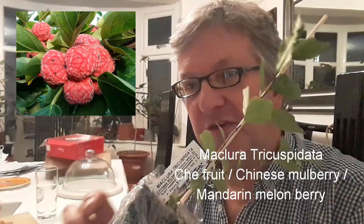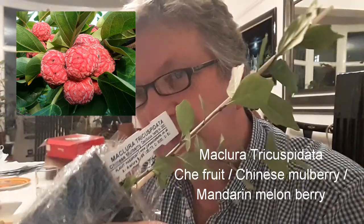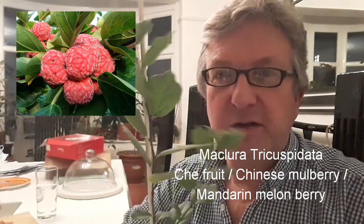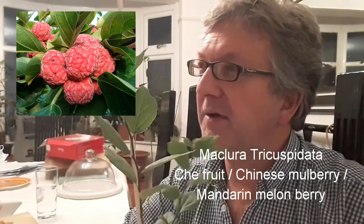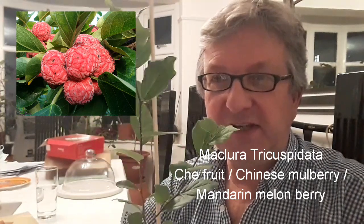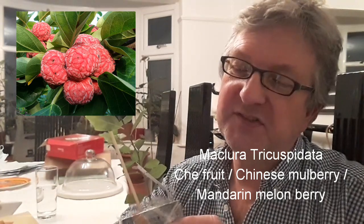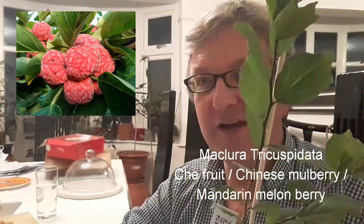The second plant, which is interesting, which I haven't had one of at all, you can probably read that, is Maclura tricuspidata. Now that is the Che or Chi fruit. It's also known as a Chinese mulberry, and I think it's known as the mandarin berry as well. Now this is a Chinese plant. Now, interestingly, it says on the label deciduous, hardy to minus 20 degrees, but as you can quite clearly see, it's very much evergreen at the moment.